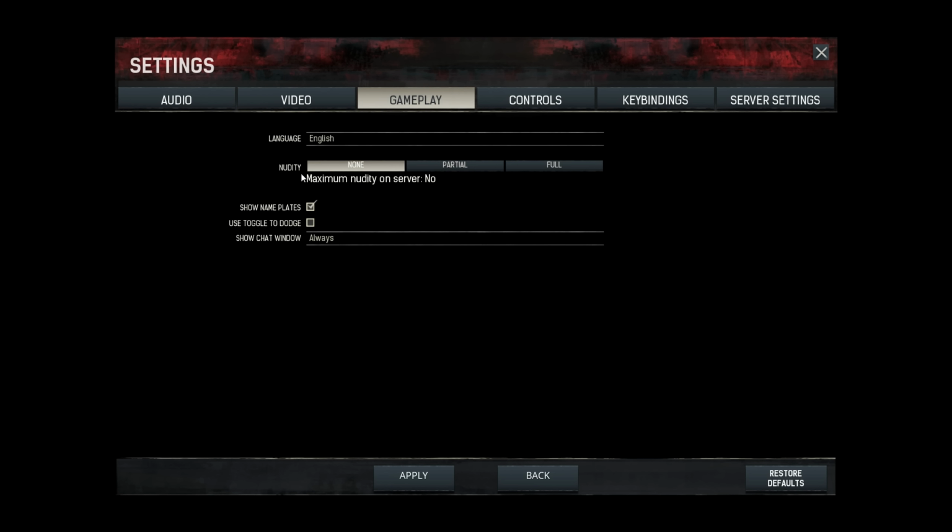Gameplay wise, you have nudity, none, partial or full depending on your preference and depending on the restrictions the server places on you based on the server you're playing on. If you want to play the game nude and have your schlong or your boobers hanging all the way out every time you go around and die naked, go right on ahead, the game allows for that. You can show nameplates depending on what you're seeing, etc. Pretty much par for the course with some nice added additions.